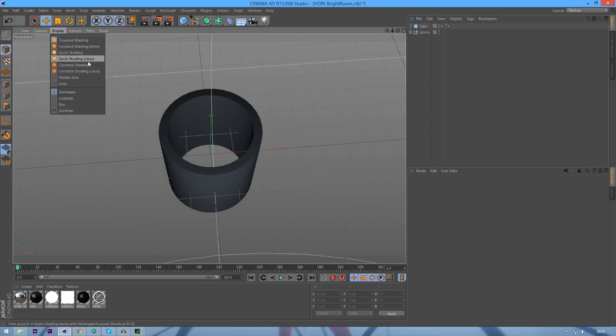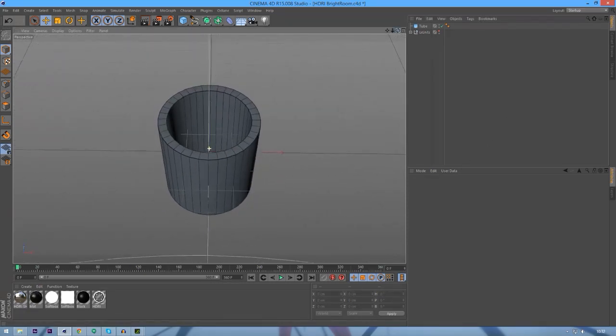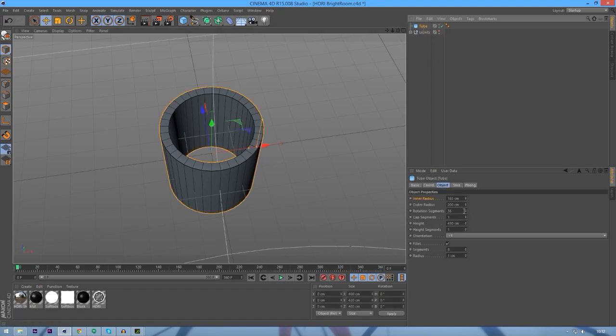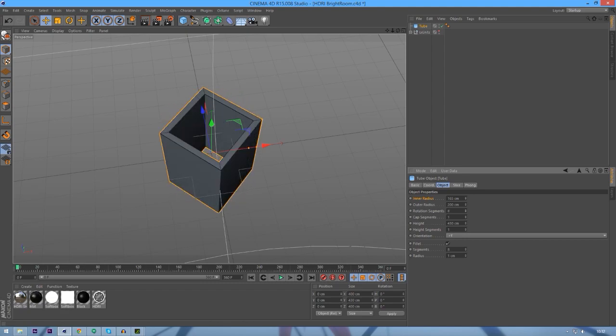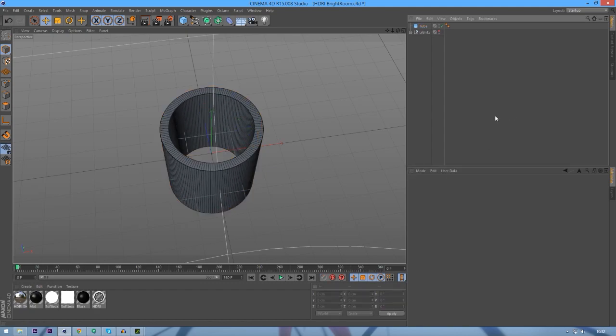I'm going to switch the display to quick shading lines so we don't have any shading, so there's no lighting issues here, so I can see all the segments and stuff. And then I'm going to also increase the rotation segments so that we get a fully segmented object, because otherwise it doesn't look like a complete circle if you reduce it. See, if I reduce it, it's going to become really low poly, which won't look good. Unless you're going for a hexagon or something like that, then you can do that.